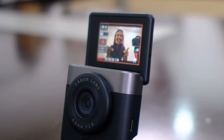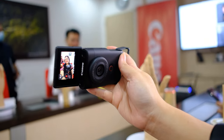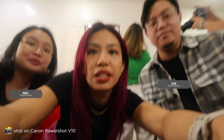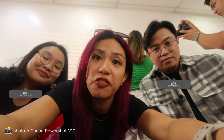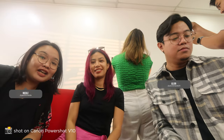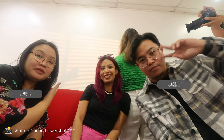Camera-wise, this also has a number of features that'll allow for more vlogging things. First of all, this tiny thing shoots 4K video and it's a wide frame. Trying to see how many people we can fit in this frame, it's actually quite wide, so group picture.